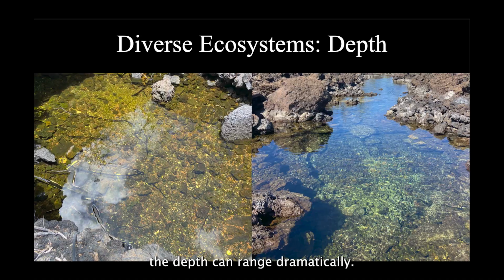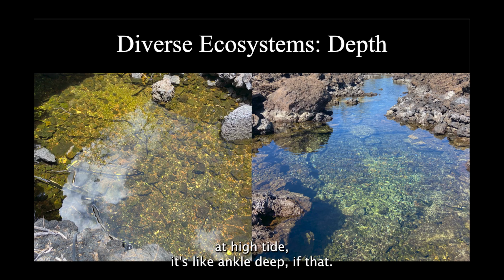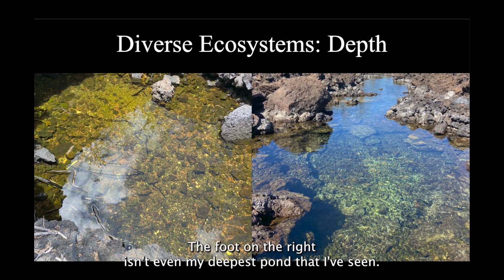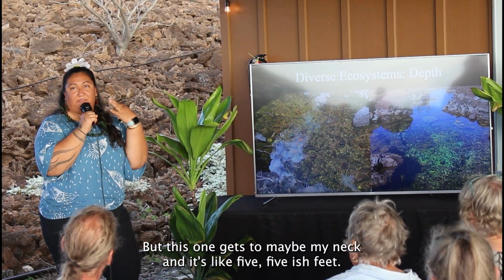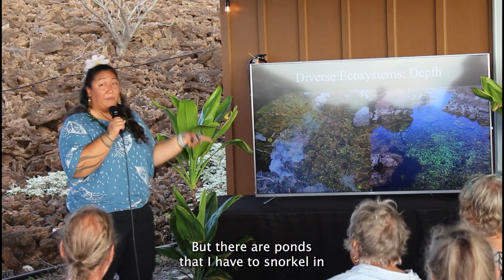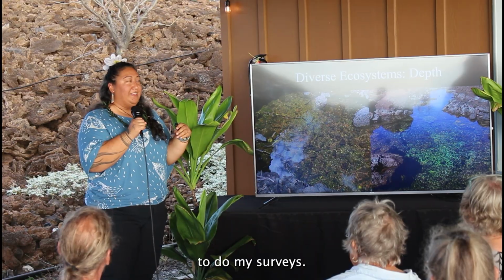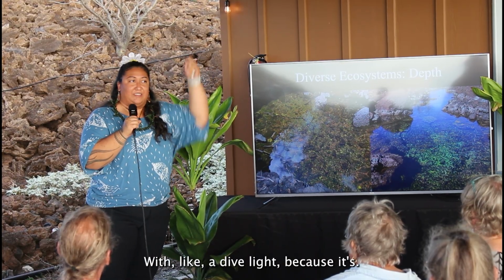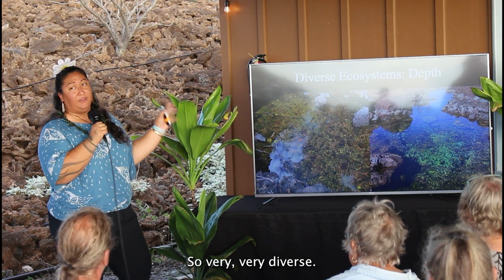And then the depth can range dramatically. I know it's hard to tell in these photos, but the photo on the left, at high tide, is ankle deep, if that. The photo on the right isn't even my deepest pond that I've seen, but this one gets to maybe my neck, and it's like five-ish feet. But there are ponds that I have to snorkel in to do my surveys with a dive light, because the light just doesn't penetrate. It's so deep. So very, very diverse.